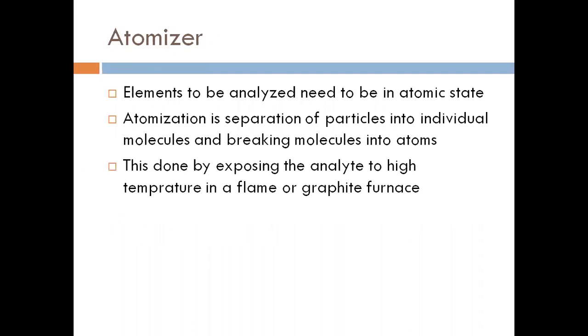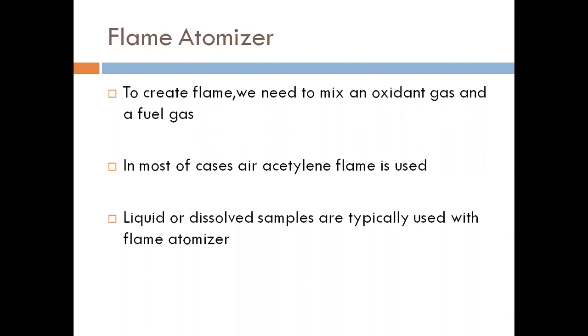So first is the atomizer. The element to be analyzed needs to be in atomic state. It is devised to produce a fine spray from a liquid. Most combustion engines employ an atomizer in which fuel is forced under high pressure through an oil force. The function of any atomizer is to produce as homogeneous a spray as possible. This is done by exposing the analyte to high temperature in a flame or graphite furnace.